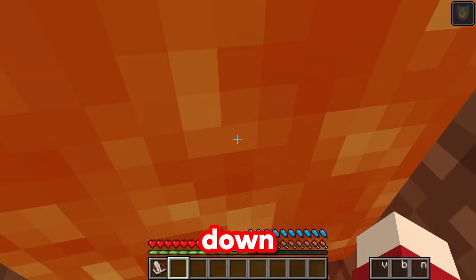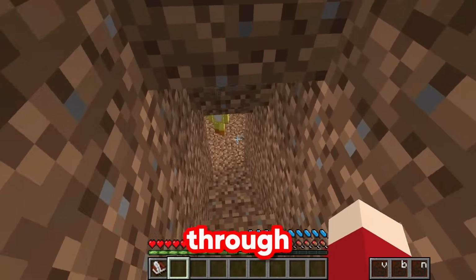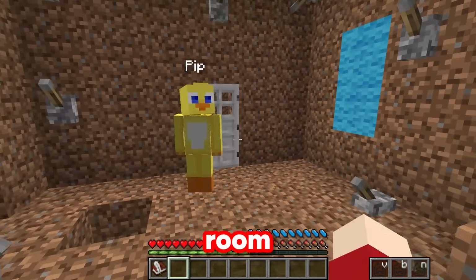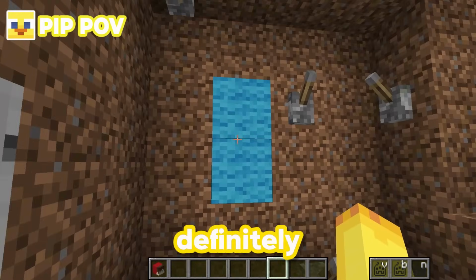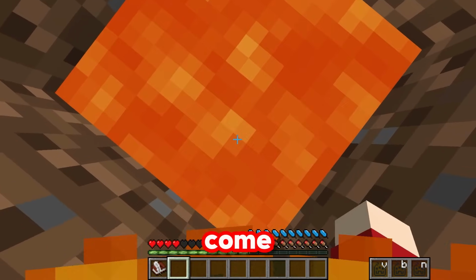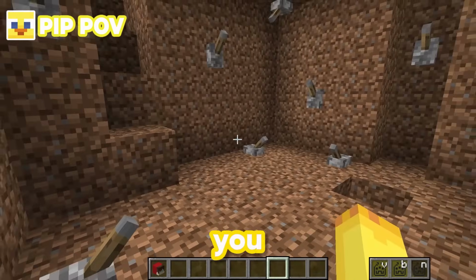All right. Well, oh, look. There's a secret way down here. Okay, let me just go here, through here, and wait, Pip, what is this? And oh, no. Is this another find the lever room? Yep, find the lever with definitely not a secret entrance right there. Well, that's definitely a secret entrance. And, ah, come on! You fell for it.